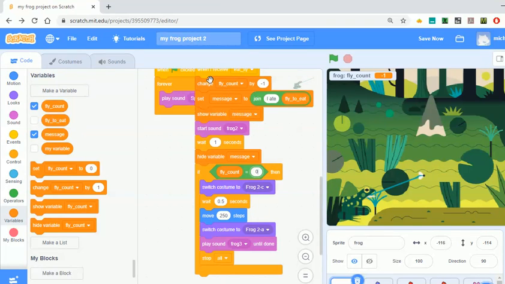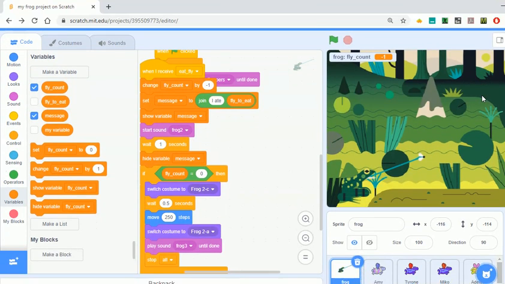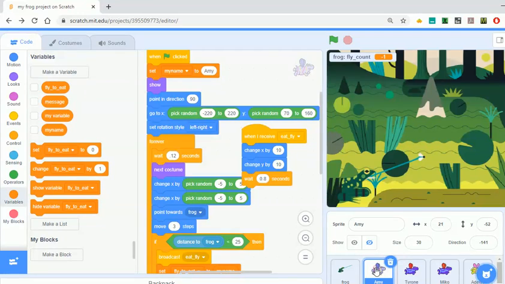And the other thing that I see is a little mistake, two of the flies aren't saying their name. So I go to code, and sometimes you'll see things and it's not working exactly the first time.